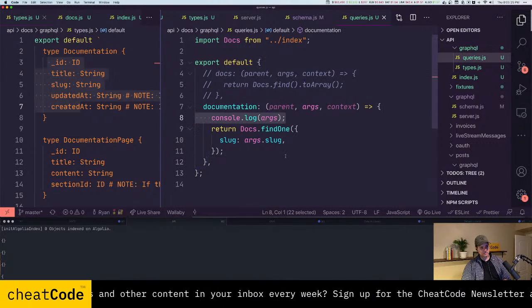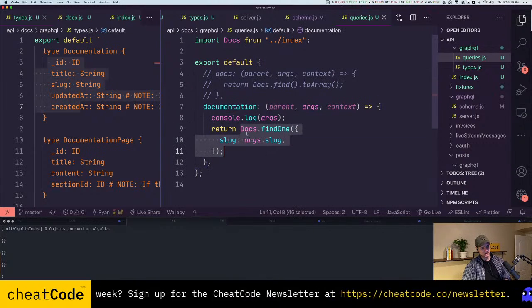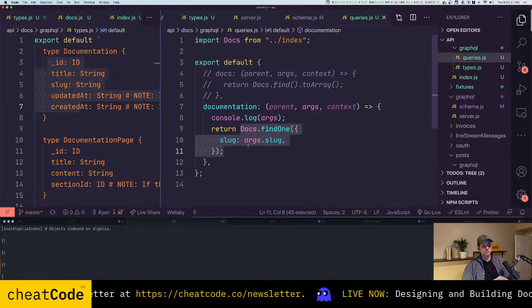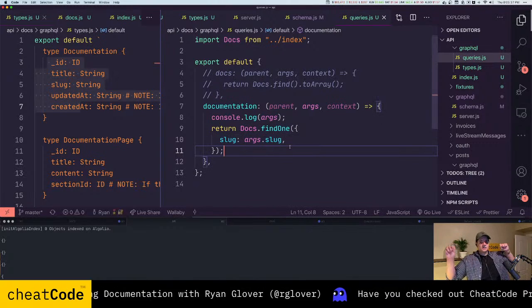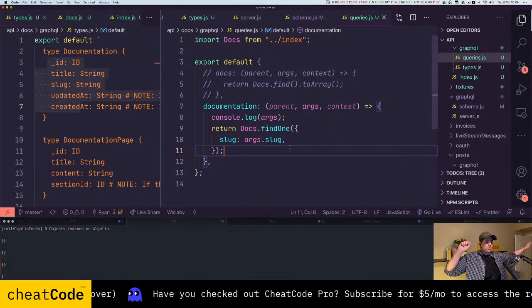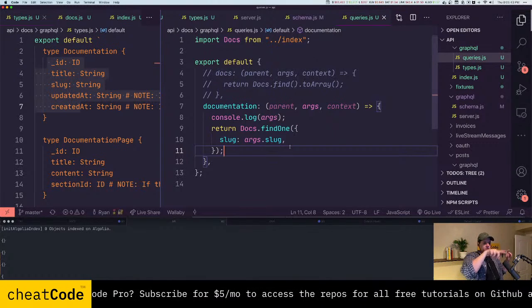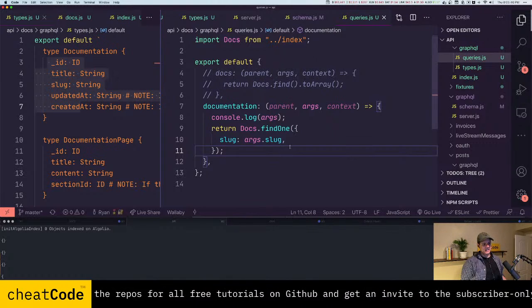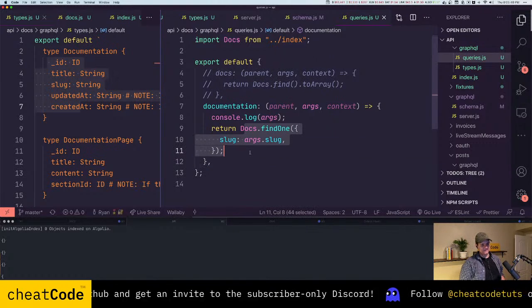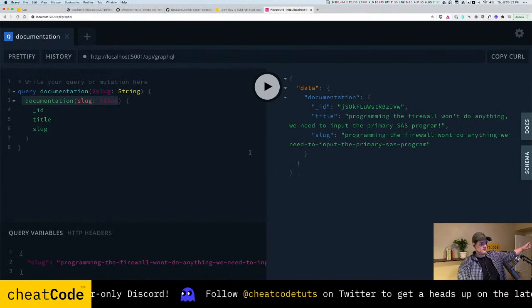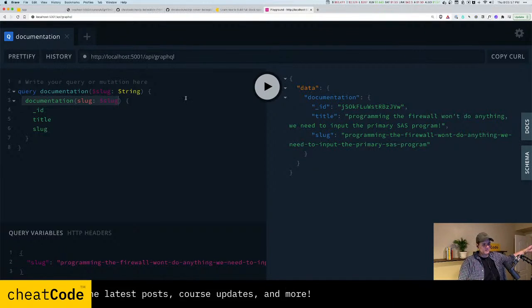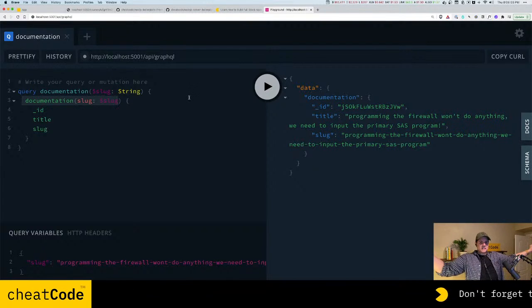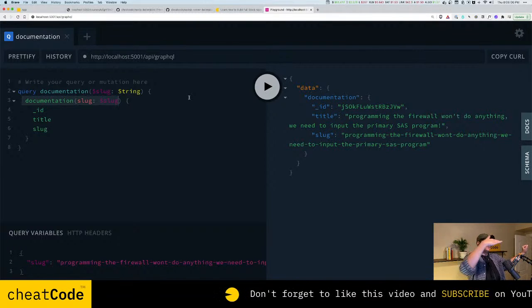So the resolver right now is logging out our args, but more importantly, it's saying return docs.find1 utilizing that slug that we passed through. Remember that concept I talked about earlier of passing a string from one end to the other, with little knots on the way for interesting points. You have the end knot, which is docs.find1 or our database, and the starting point of the string, which is the client, whether browser, mobile app, or web app. The client talks all the way across that string to the database. The database responds, and then it sends the response back down the string.